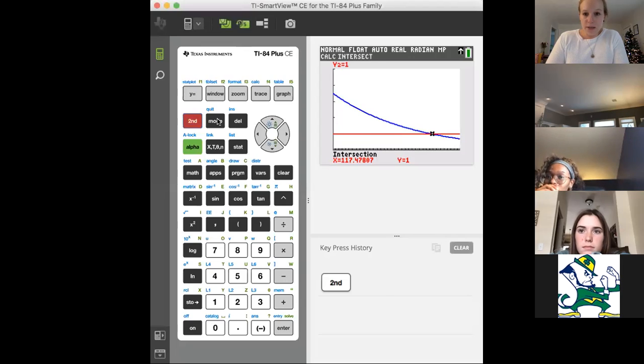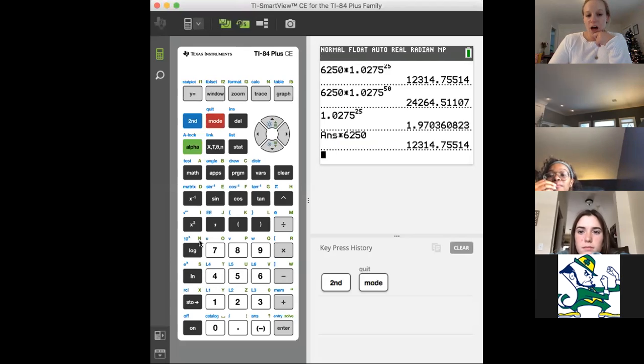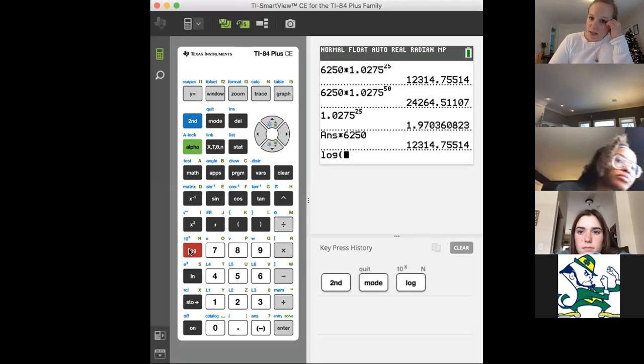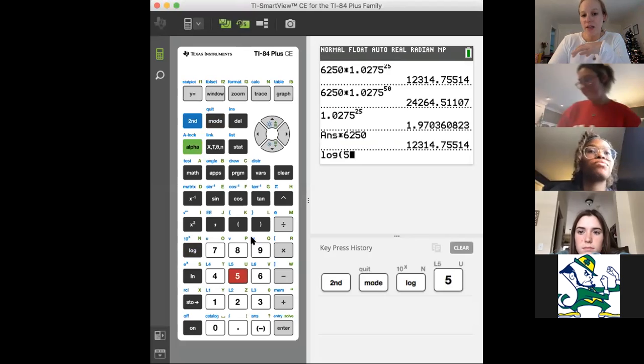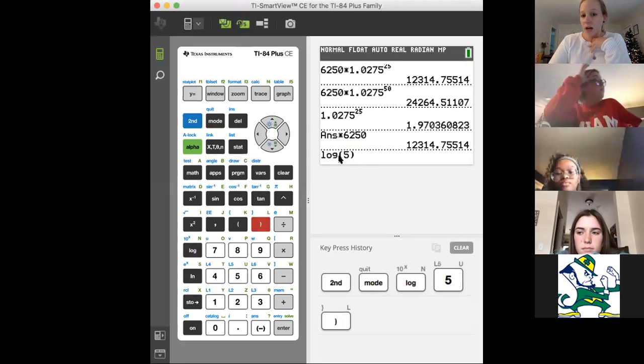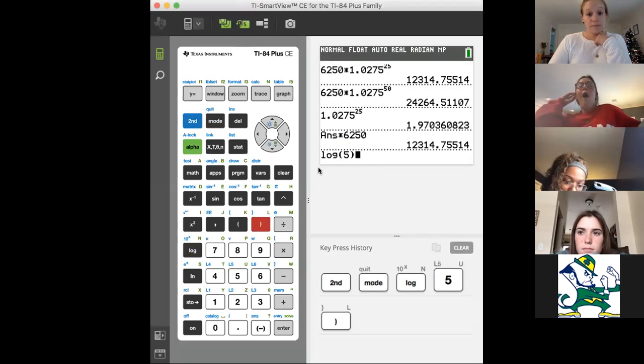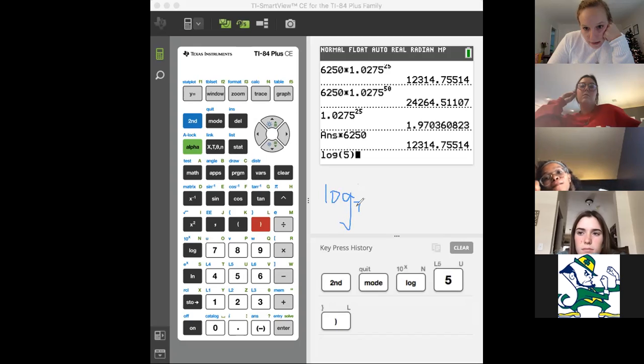Okay, so that's just a picture from yesterday. Remember that the log and the ln are down here on the left side. If I press log, it's assuming it's base 10. So if I press log of 5, it's assuming I'm doing log base 10 of 5. Now, not all of our logs have that base. If we want to do another base, let's say, I can annotate on the screen, right? If I wanted to do log base 7 of 10, I would have to do that as a fraction in my calculator.